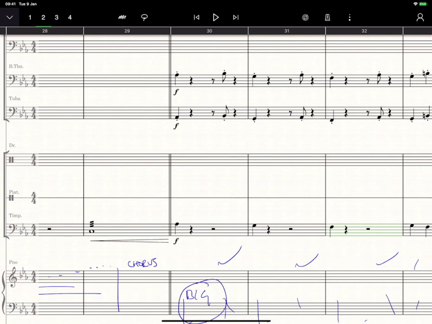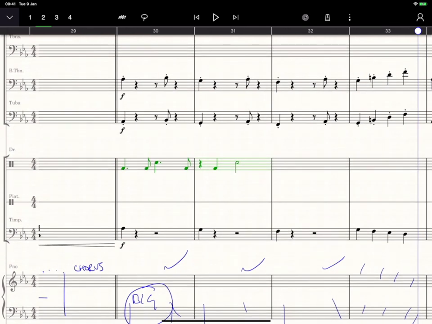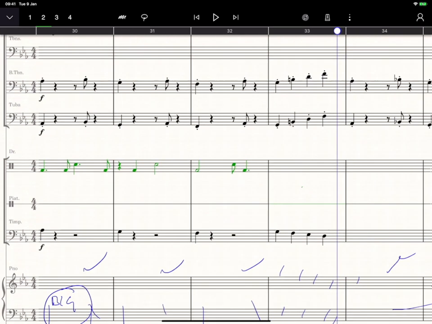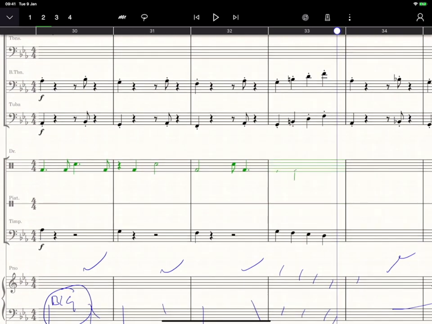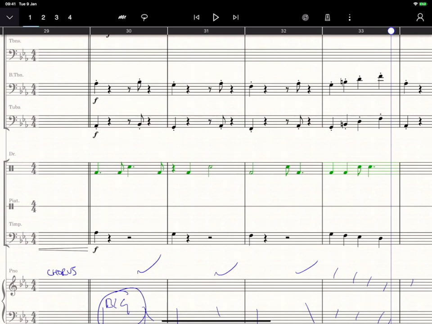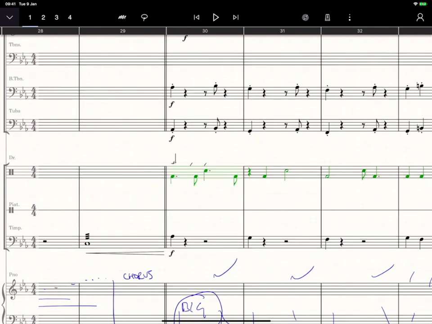Drums. Okay, so drums. Again, I'm going to start with the kick. Kick, snare. Bump, bum. Bump, bum. Like that. I'm just going to make something up here. Dum, ba, ba, da. Dun, dun. Dun, dun, dun, dun. And then we can have this doing a very basic sort of dum, bum, bum.